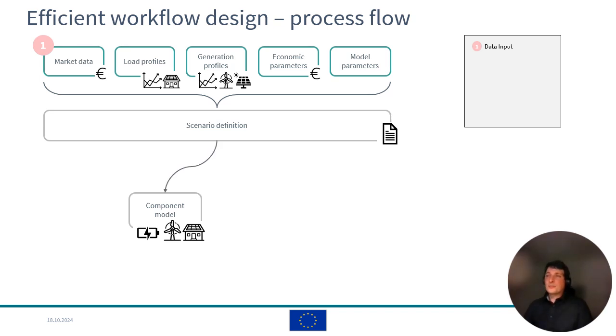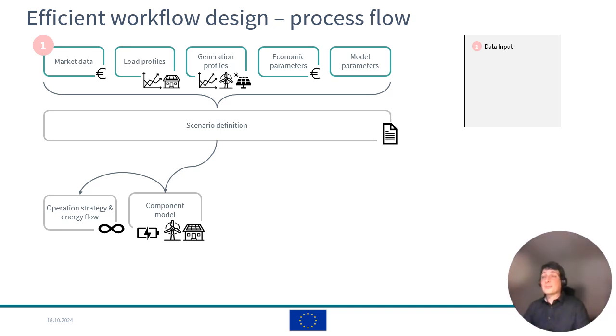From this scenario, you build your components, so all the components that you have in this scenario, and you also have an operational strategy. What do we mean by that? So, for example, taking maybe what is depicted here, you basically have a house and that's powered by some renewable energy, and you have a battery storage in this house.